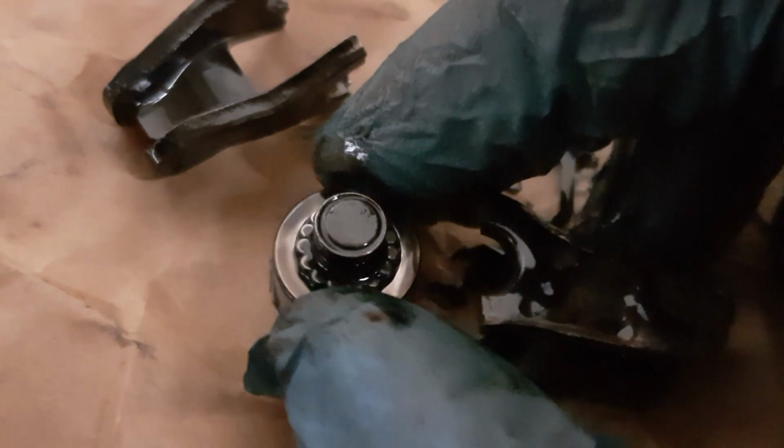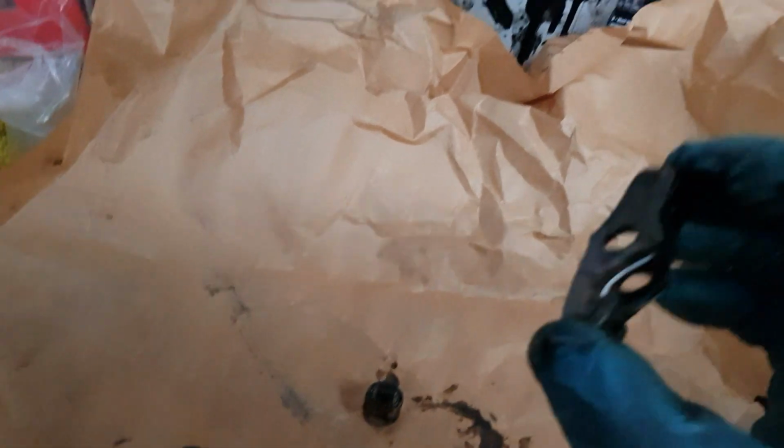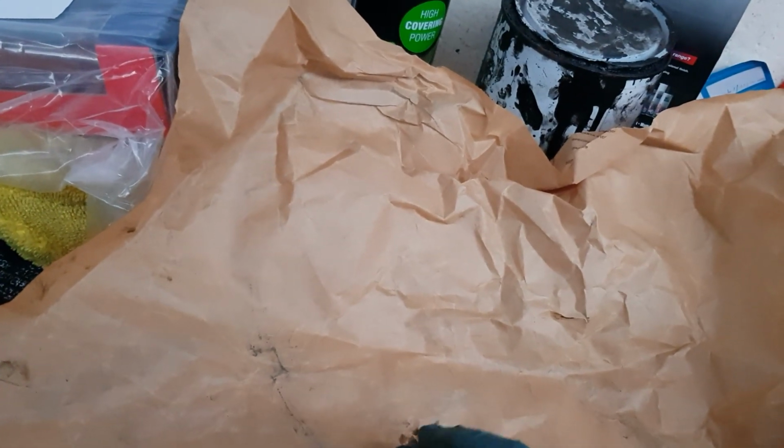Now what I'm waiting to see is making sure that all those little pins inside that bearing are still there. Because if they're not, I have to dig into the engine and try and find them. That one's all okay. And that one's all okay. I also just want to make sure that these are all complete and there's no bits of metal missing. I'll need two hands to do that, so I will just want to inspect those and make sure they're all okay and there's nothing missing there.